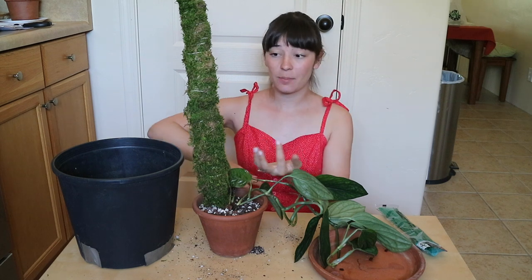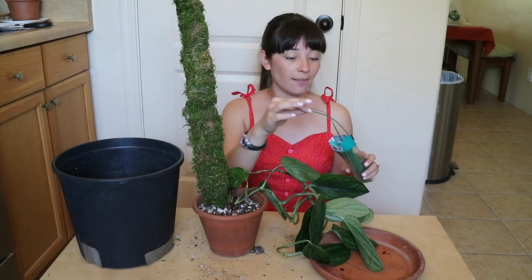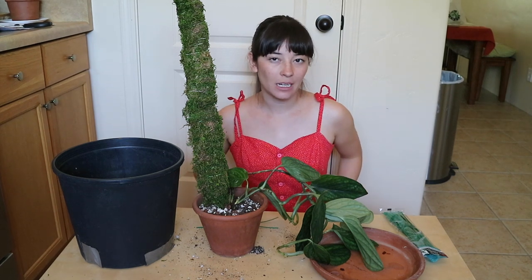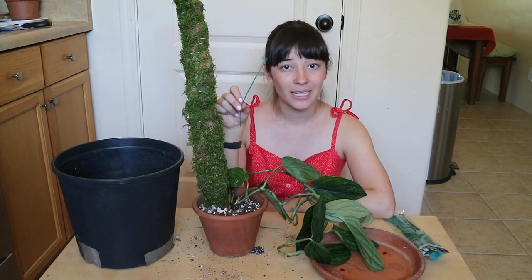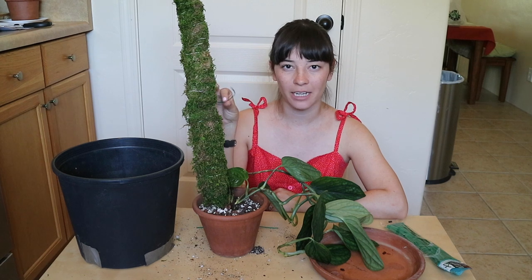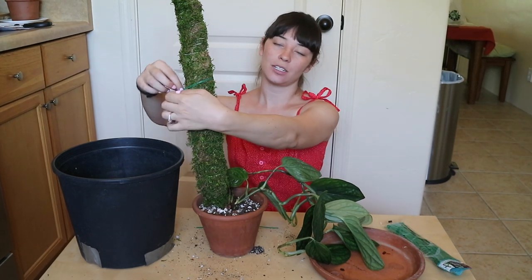What do you do with the plant now that it's in the pot with the moss pole? The plant is not going to automatically become attached — you have to do some tethering. I have plant ties covered in a rubber casing so the wire doesn't dig into the plant — those are really awesome, and I have them linked in my Amazon storefront. I also recently found these plant ties, basically a glorified twist tie coated in plastic so the wire never comes in contact with the plant. Sometimes wire can damage the plant if it's pulling too tight, so something coated is really great to use.